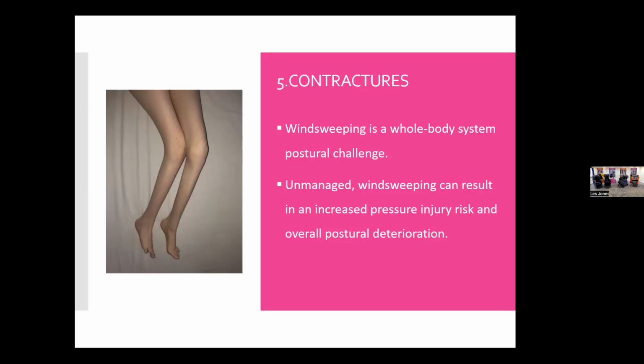Again, different seating solutions that we can run through when we see the chairs in action, but things like pommels, contoured seating to encourage that pelvic stability and optimum thigh alignment, building then up to channeled or W trough leg rests to maintain that alignment. But then also when we think about the chair setup, making sure that the back angle suits the hip range of movement, and that the leg rest accommodates any associated knee contractures.